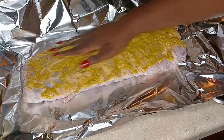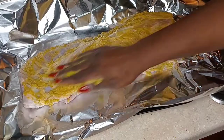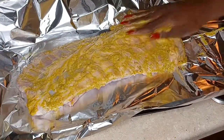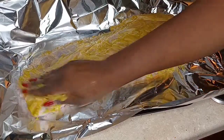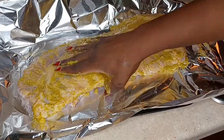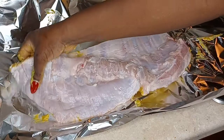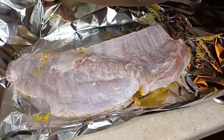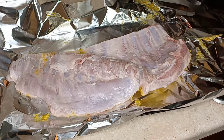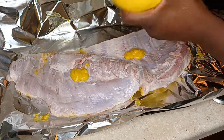Anyway, we're adding some mustard and my green seasoning. And like I was saying, the mustard just helps bind the dry ingredients on the ribs. But some people don't put mustard, they just put the dry ingredients on, okay? But I like putting it on because I like the taste of the mustard, and a little bit of that acidity that it adds to your pork as well, okay? And remember what I said, the green seasoning is optional, but if you have it, it won't hurt. Okay, now I'm adding some on the other side.